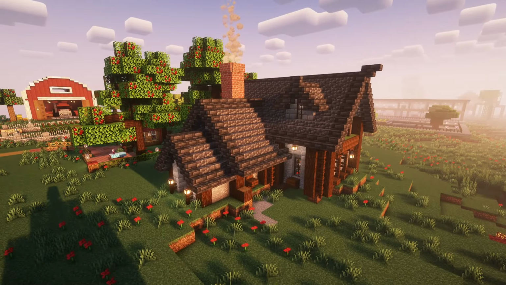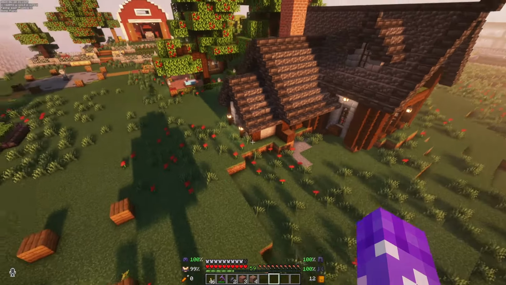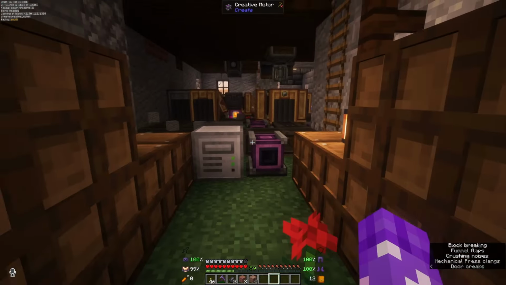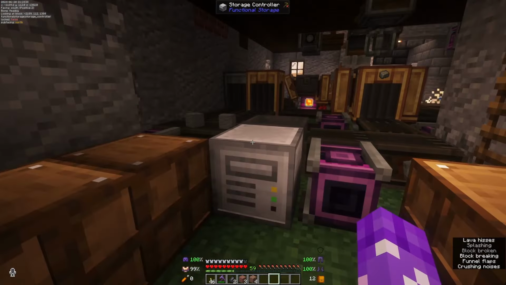Oh my goodness, look how beautiful this house is. I'm so excited. I absolutely love it. So this is kind of the front door, and here we've got some storage. Okay, so you know how it goes.